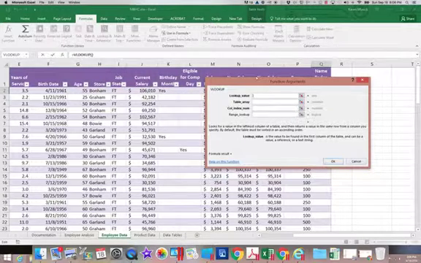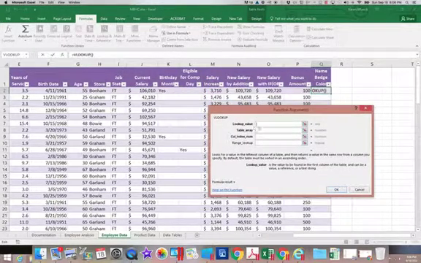You'll see that the first thing is our lookup value. The color of the badge is determined by how many years each employee has worked. So we're going to click on the years of service for the employee in the row that the formula is in.